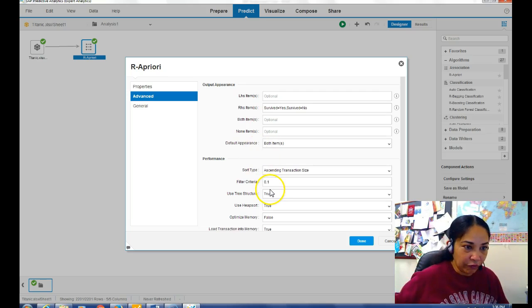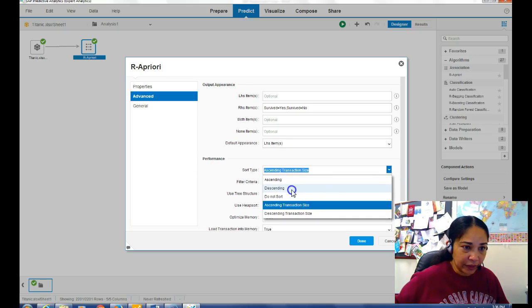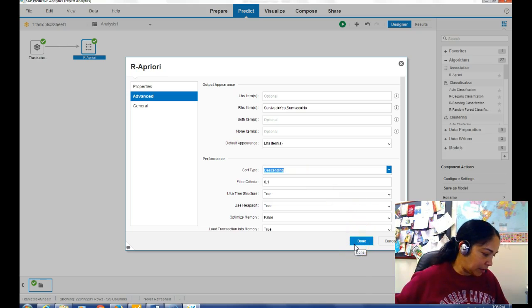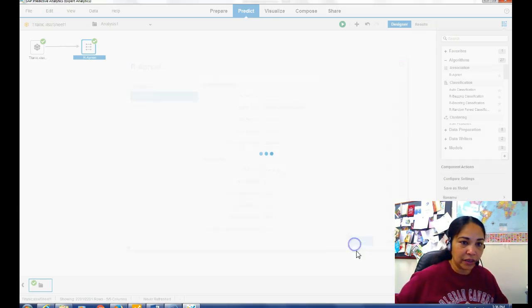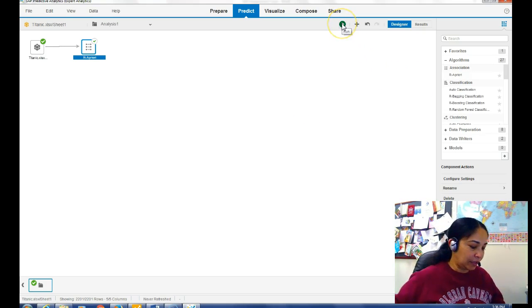In the default I will type in left hand side items. Okay, and then sort, I'll make it descending, and then I just said done. Everything else is fine, and I will run the analysis again.